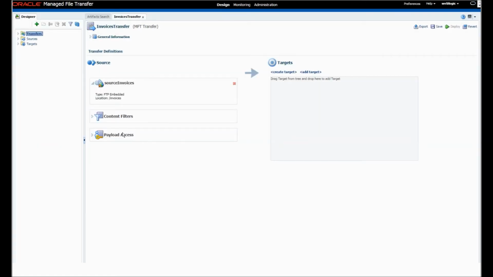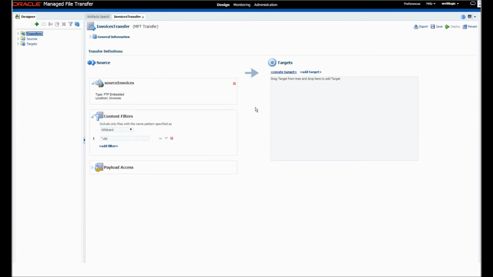Now, because I don't want to get every file that is in this directory, but I just want to filter only those that are, in this case, zip files, all I have to do is just add the rule *.zip, and that's it. Those are the only files that I want to get. I can go more complex than that and add regular expressions. And that's it. My source is ready.